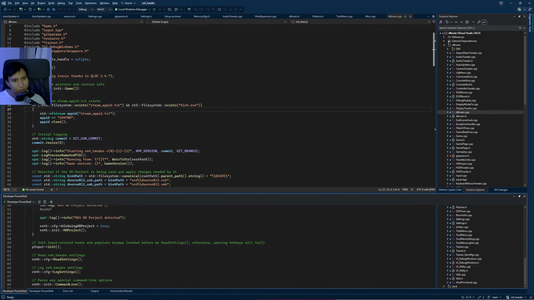So maybe not window capture, but I don't want to use display capture, that's for sure. What if I use game capture?